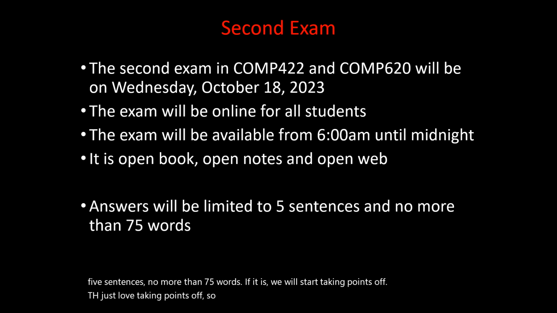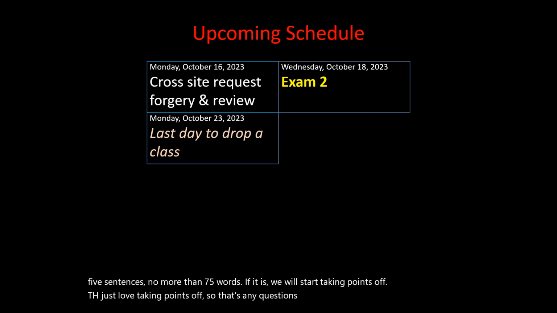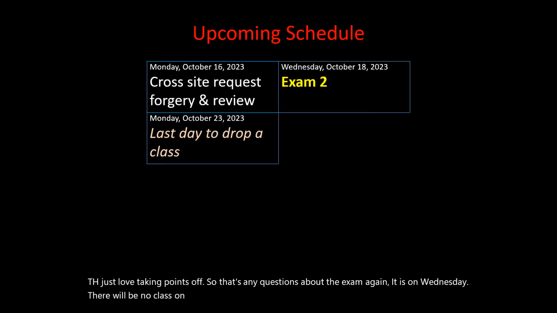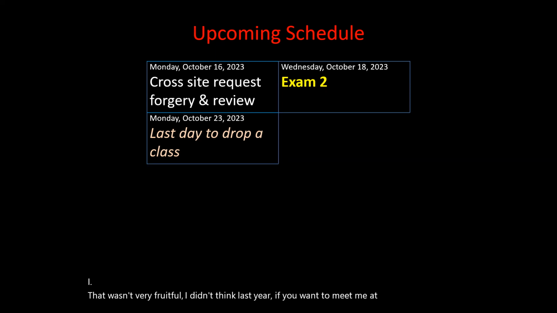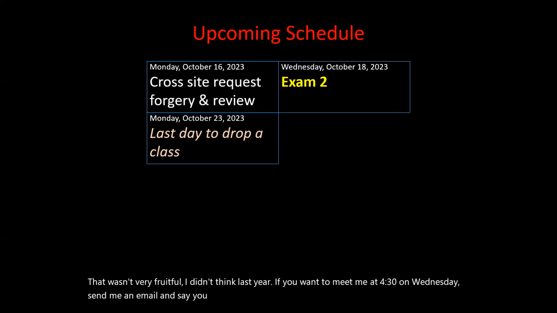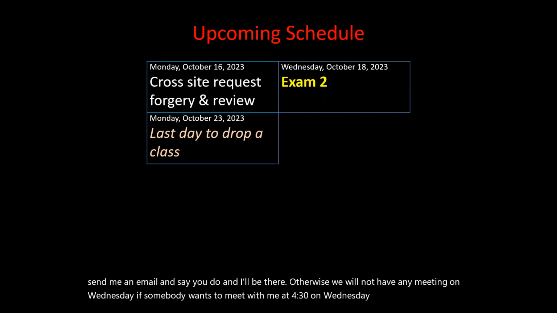Any questions about the exam? Again, it is on Wednesday. There will be no class on Wednesday, unless people want to do an online talk with me on Wednesday at 4:30. That wasn't very fruitful, I didn't think, last year. If you want to meet me at 4:30 on Wednesday, send me an email and say you do, and I'll be there. Otherwise, we will not have any meeting on Wednesday.